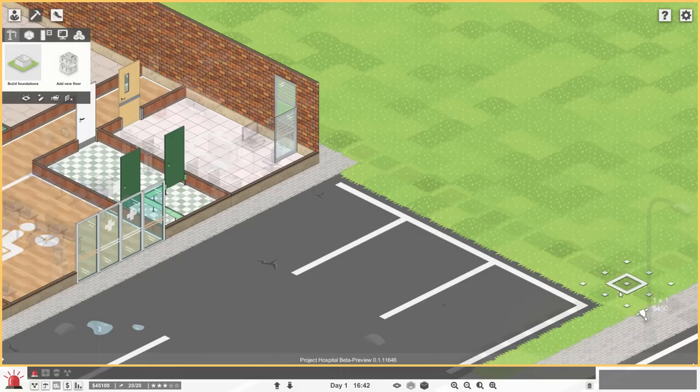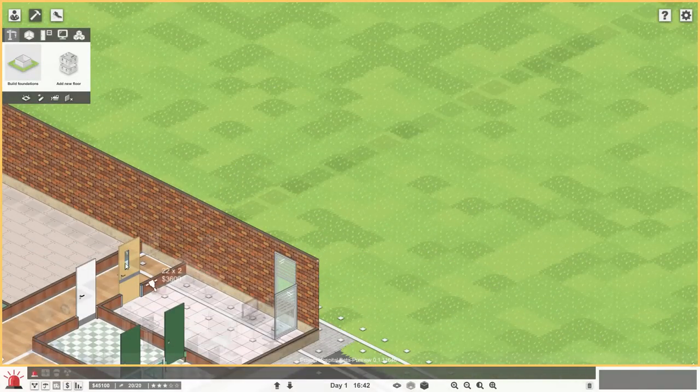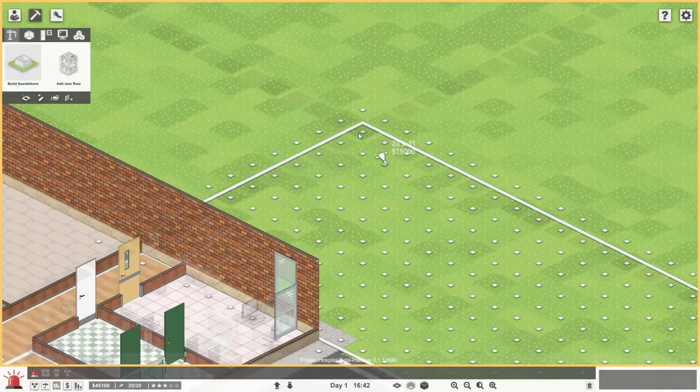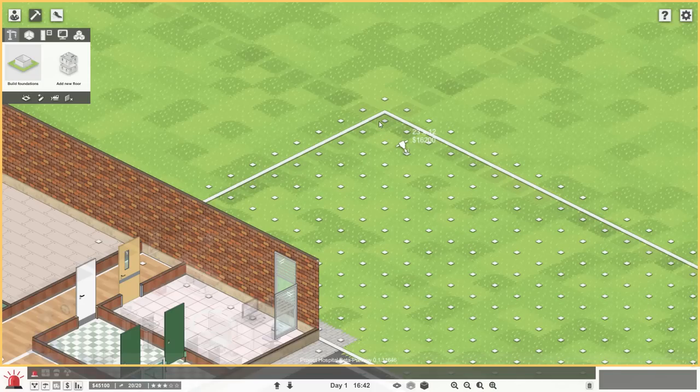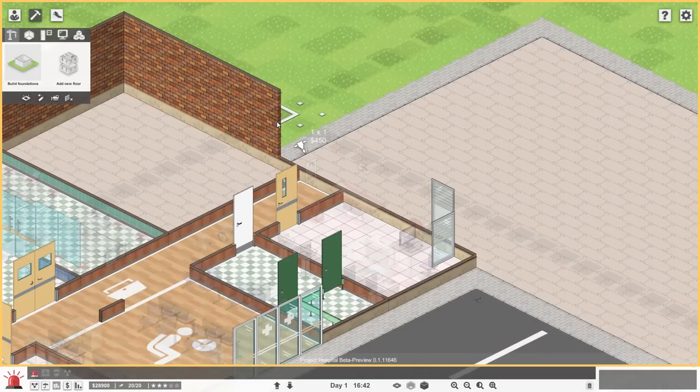Foundation. Let's add some. Oh, let's go for gusto here. We're gonna go all the way to there. Yeah, 23x12. Look at that. We have... I went too far. Darn.